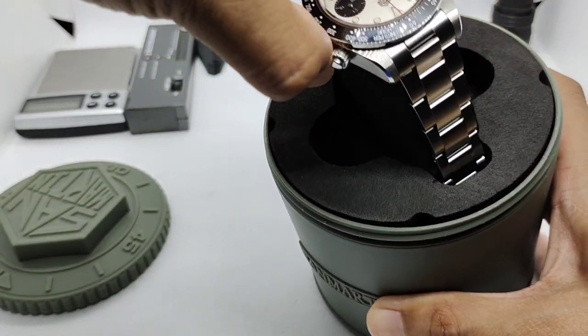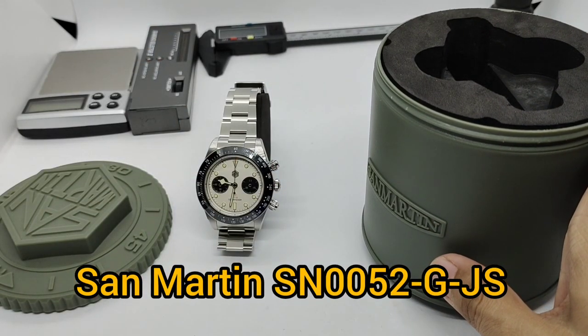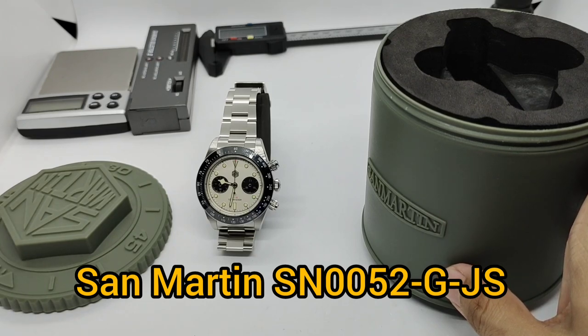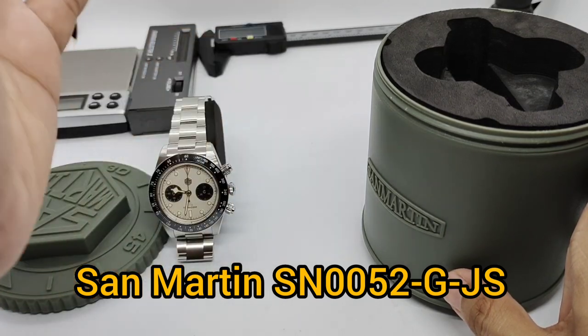This is the San Martin SN00. Okay, now I forgot the... Come on, what is it? SN0052-G-JS. Don't ask me what is G, what is JS. I just read that one from the AliExpress sales website, right?